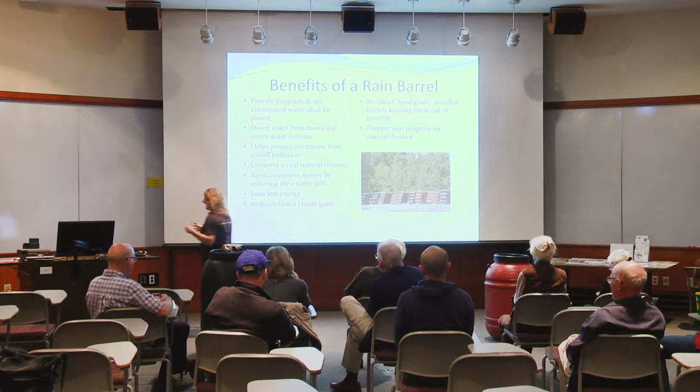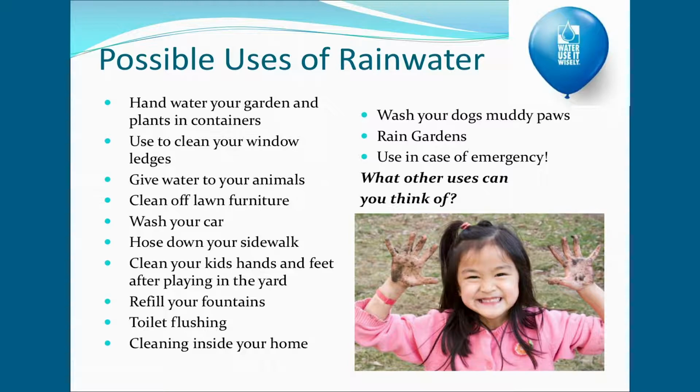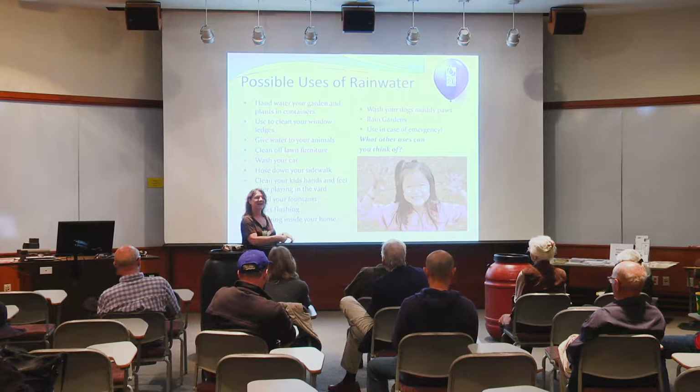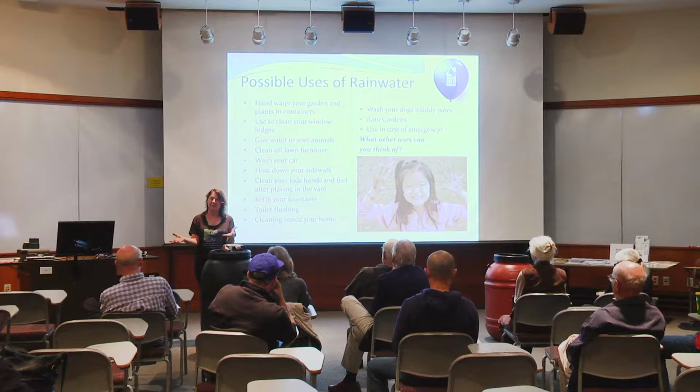Okay. So, possible uses of rainwater. I use it for washing my kids' hands and feet before they come into the house. I use it for cleaning my window ledges and my windows outside. I use it for plants in my garden. I use it to wash my dogs. Petco even sells a dog lick that you can attach, and the dog can lick it and get water. So you can use it for many purposes, but I mostly use it not only for gardening at my property, but for cleaning. That's a really important factor.